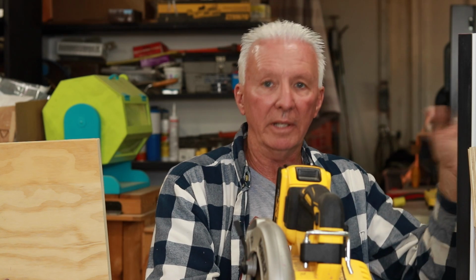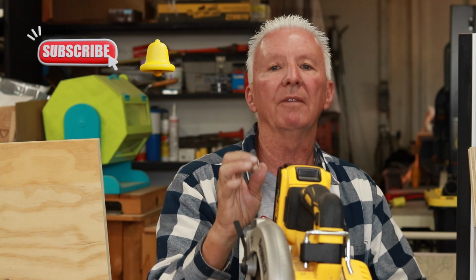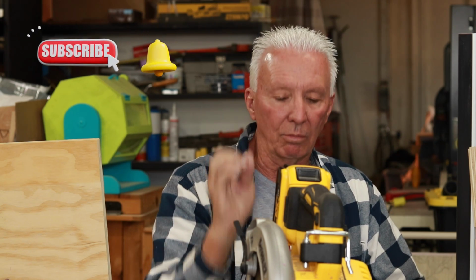If you have an extra saw laying around, save yourself a couple $100. Don't buy a Craig, don't buy a DeWalt or Milwaukee or any name brand track saw when you can buy yourself a Milescraft track saw guide and put one of your saws on it and get fantastic results. I cannot stress enough though, make sure you get a quality blade on your saw. The blade does make the difference.